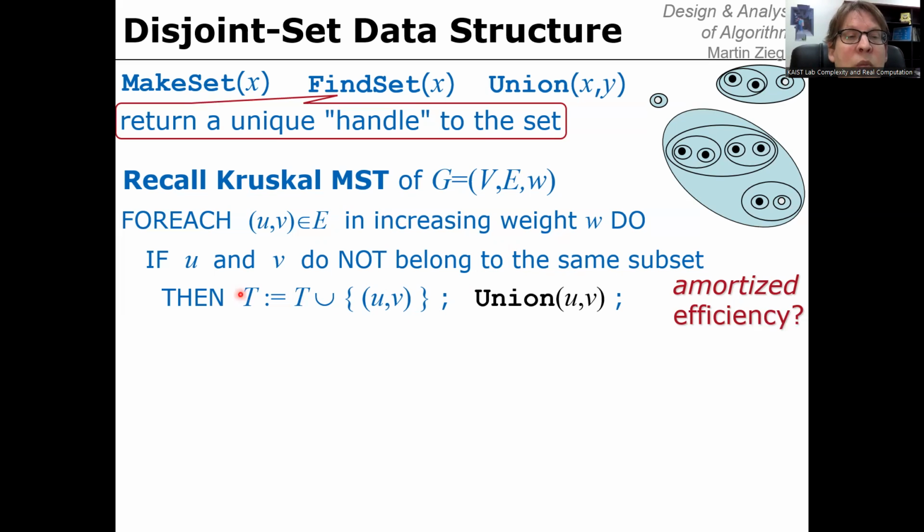Whereas if they do belong to different subsets, then we combine the two trees that these subsets correspond to in the forest of Kruskal, joining them with this new edge, and then indicating that these two trees, these two subsets, have now been merged into one larger tree, into one larger subset.